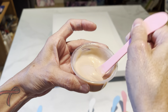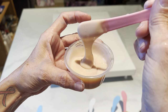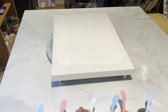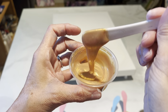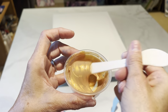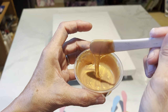First up is Amsterdam Deep Gold. And it's just a pretty, pretty gold. This is going to go on last, and hopefully we'll get some fun cells. The ever so gorgeous TLP Harvest Gold. No explanation for that because it's just yummalicious. That's all I got to say. And we all know that.